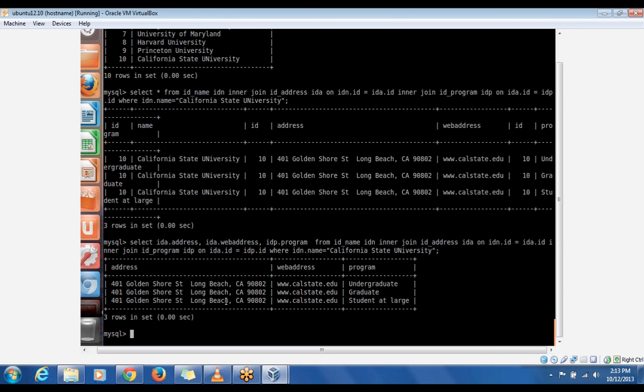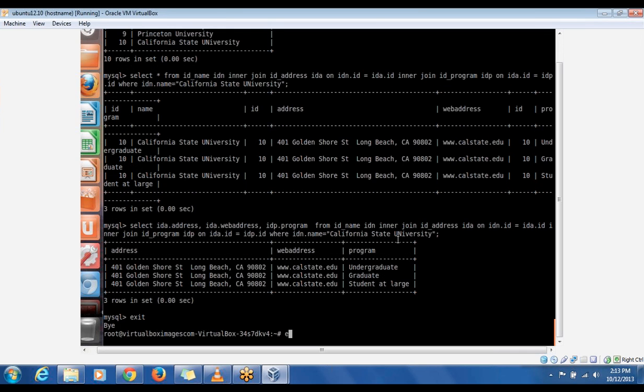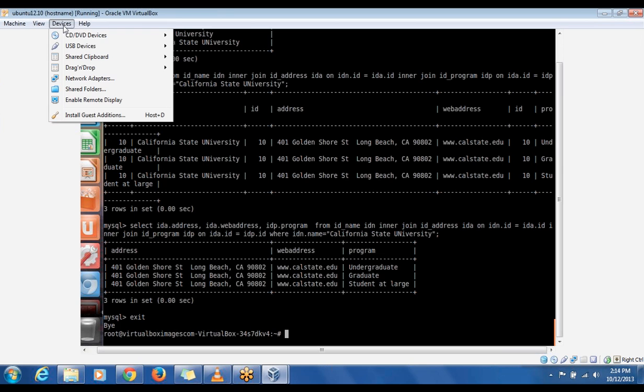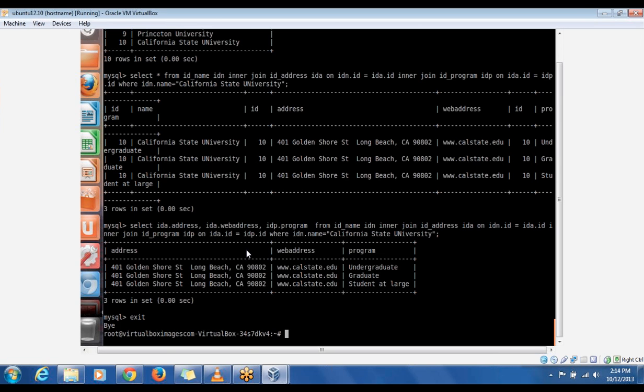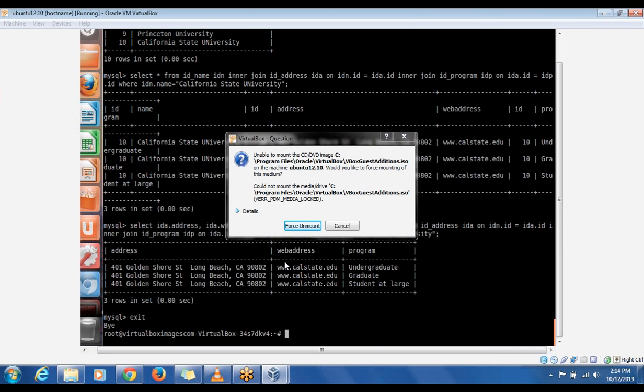Okay. So let's do this. Let's exit out from this one. Do I still have access to your box? Okay, it looks okay, I do. So where do you get this VDI from? Torrent. Nice.